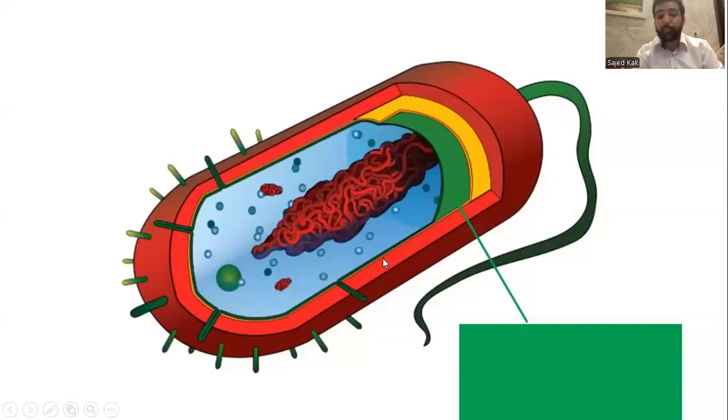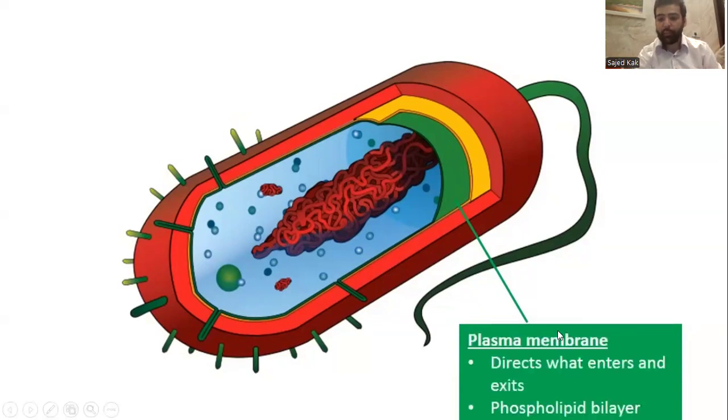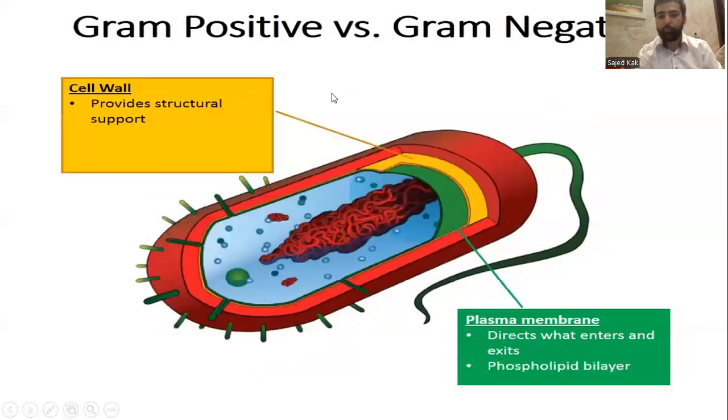The bacteria is made up of three main structures. First of all, the plasma membrane, the inner membrane here in green. It's a selective membrane that controls everything that enters and exits the cell. Its nature is phospholipid, a type of lipid which is very common in many membranes. Next, the most important structure is the cell wall.